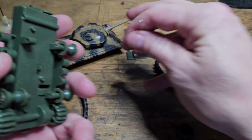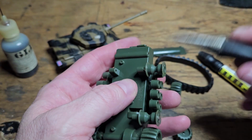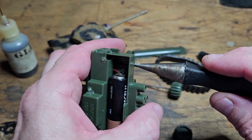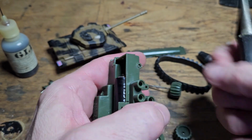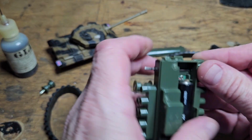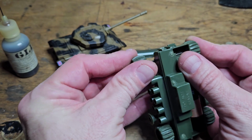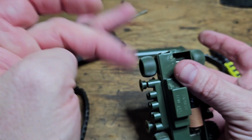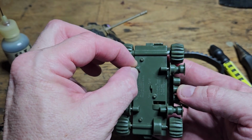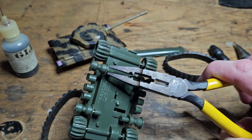Okay. That's better. Try a little more. This is one of those things, if you screw it up, you can't go back. So now, obviously I didn't screw it up because I'm posting a video of it. But you gotta be real careful. Alright. I think this is good at, yeah, 10 times better. Alright, let's get this wheel. Put this back on. That works pretty good. Okay, now this. Do this with that pin in there and then glue it. I don't think I want to add any more glue though.